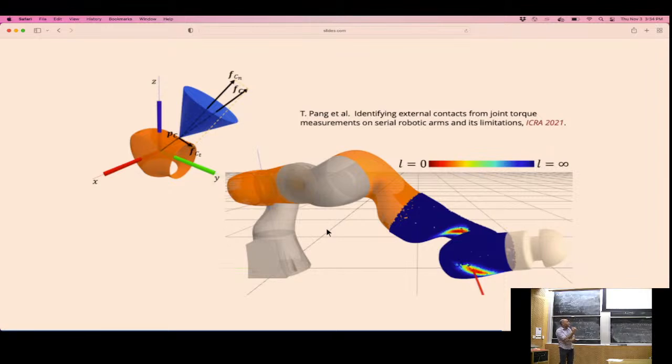And in general, I think you can make some progress. The people that have done really nice contact estimation have done it well enough that you can stop when you're about to hit something, but not well enough that you can program the response at an unexpected location, right? That's a hard problem, especially if I were to allow the fact that there could be multiple points of contact, then it gets very complicated.